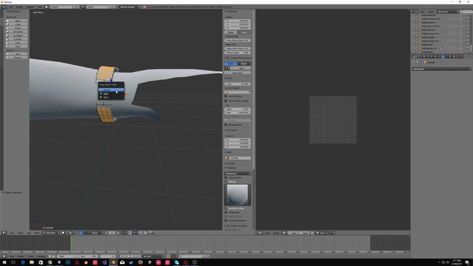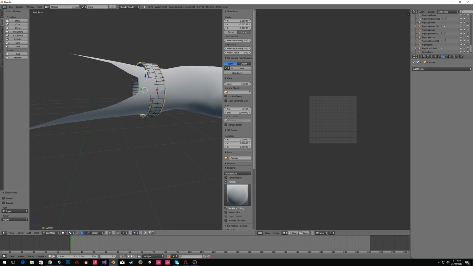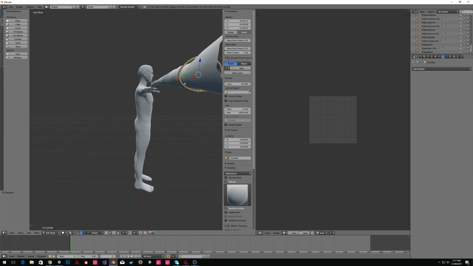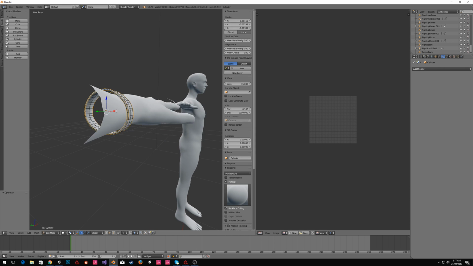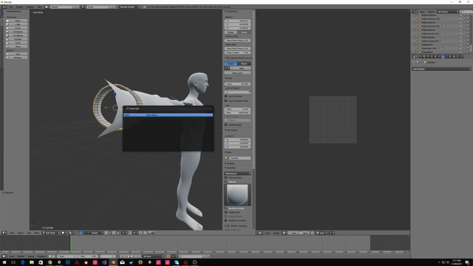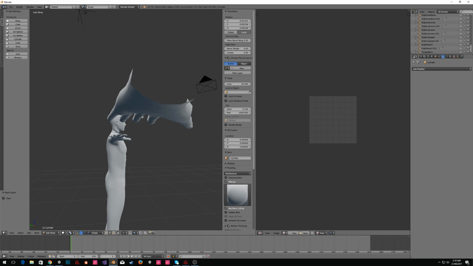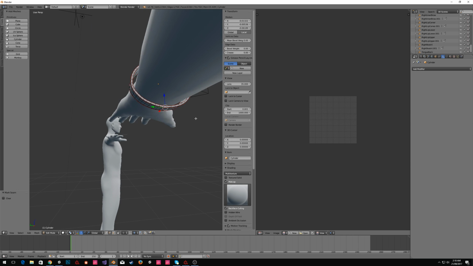I'm going to grab these two outer edges and I'm just going to mark those as seams, just so we get a nice clean unwrap. Finally, somewhere where it's not entirely visible, we're going to mark another edge seam. So let's mark a seam. If you're familiar with 3D modeling, this should make sense. This is just how the UV map's going to get unwrapped. I'm just going to set this clip to something close so I can actually see what I'm doing.